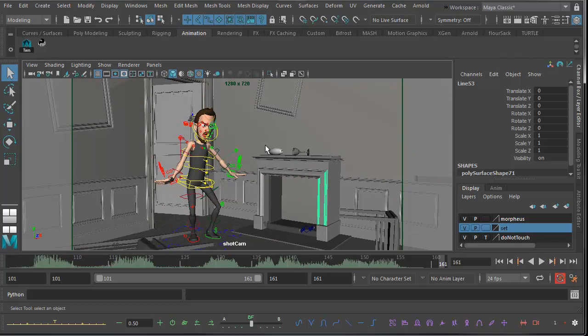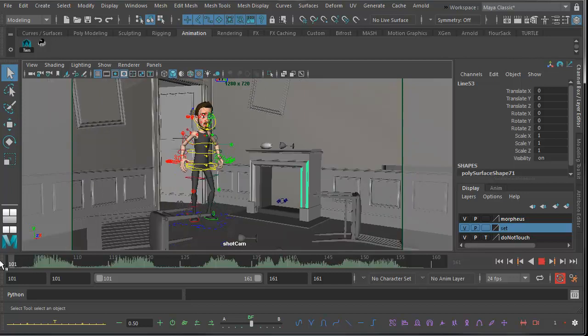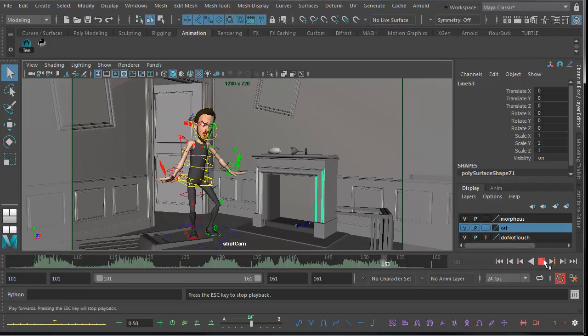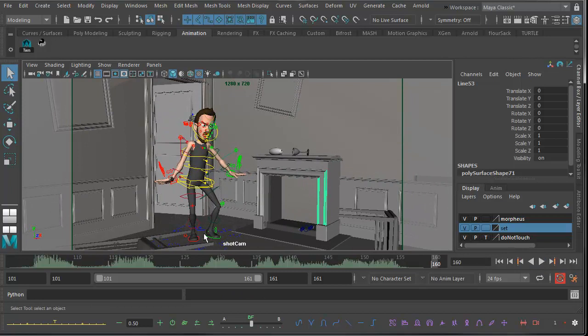And you can also see that I've imported a set here, and I think it's always important to imagine where your character is and why they're doing what they're doing, because the more specific you are about the storytelling, the more believable the final result will be. If you don't know what the character is doing and why they're reacting in the way they are, then the audience certainly won't. And in this case, I'm going for a kind of a room that's been trashed after a party. So everything's askew, the paintings are messed up, there's bottles and stuff and overturned chairs, and everything is a mess. So Morpheus says, I can't take it anymore! So those are my 3 basic poses for this shot.